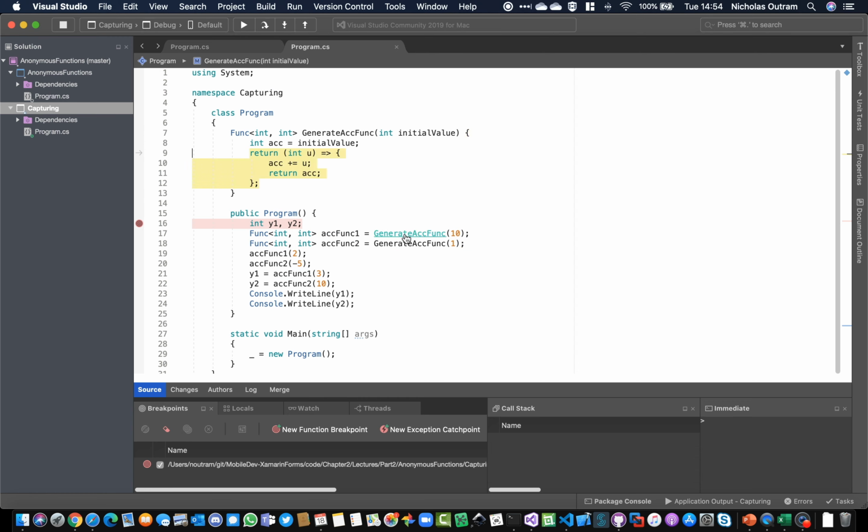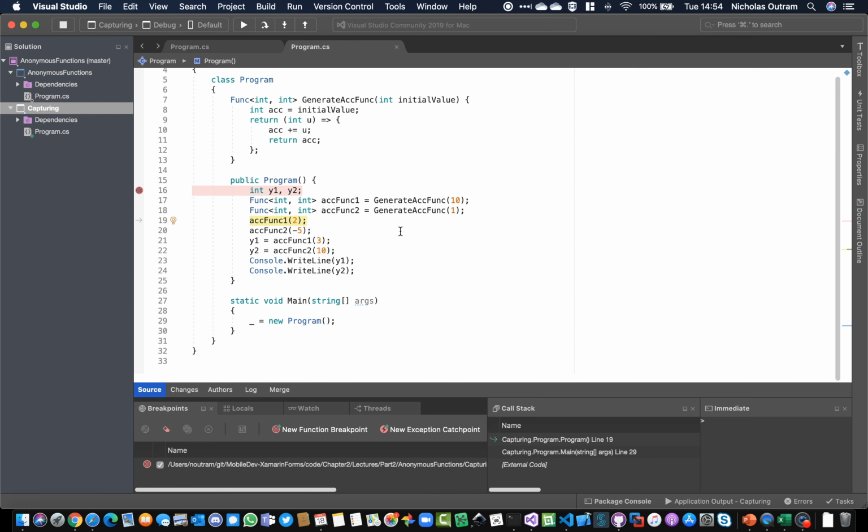this time ACC is a different local variable to the previous one, with an initial value of 1. And again, we're going to return a function that captures ACC. Now that is distinct and different from the previous one. Okay, so now we've got two new functions, acfunc1 and acfunc2, and we can call them as ordinary functions. And notice we pass in an integer, but we're not bothering with the return value. So I'm going to pass in 2.